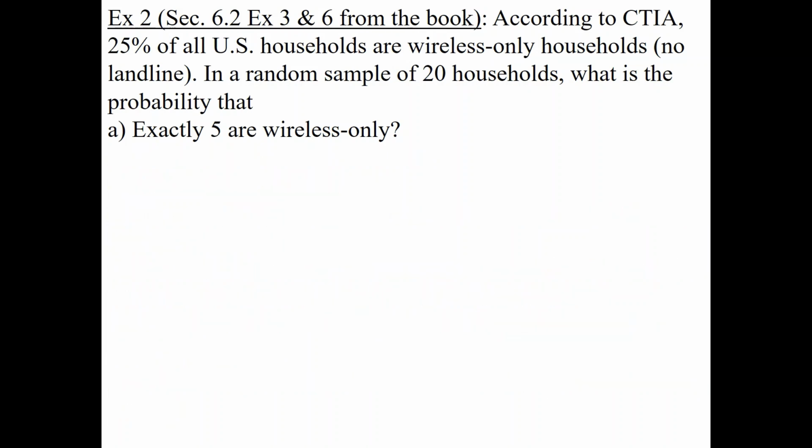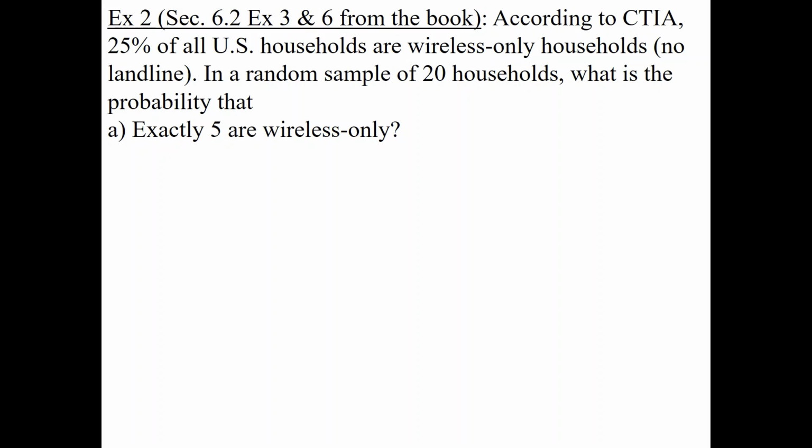So it says, in a random sample of 20 households, what is the probability that exactly 5 are wireless only? Taking a sample of size 20 is kind of like doing something 20 times. It's like randomly selecting a house, then randomly selecting a house, then randomly selecting a house, doing that 20 times. So in that sense, we're doing something a fixed amount of times. Okay, so I'm not going to answer this question yet. Let's first think about the ingredients. Does this have the ingredients to be a binomial problem? Now, this is stuff you don't have to write on a quiz, but let's just talk about it first.